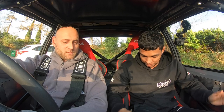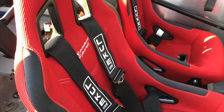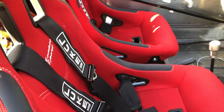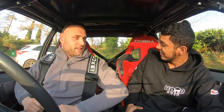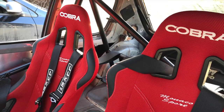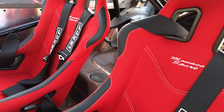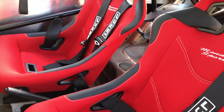Oh my god, these bucket seats. This is so good. I went for Sparcos first, but couldn't really fit in them because of these bits here. These are a lot wider, so I had to go and try a few out before getting this one. That's nice, it's proper nice and nimble and it's just the way you did it, so mint, but it's proper bare shell. It's noisy.